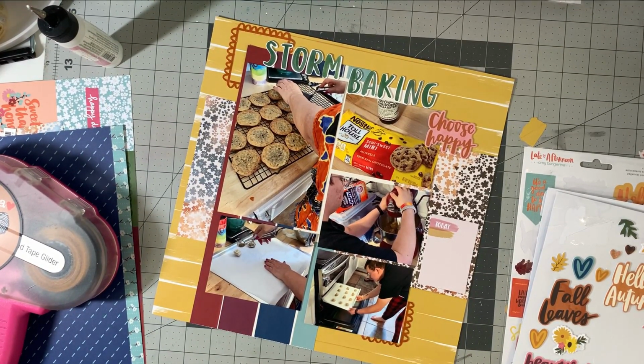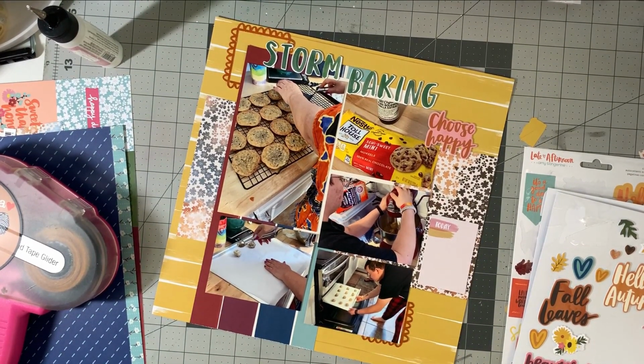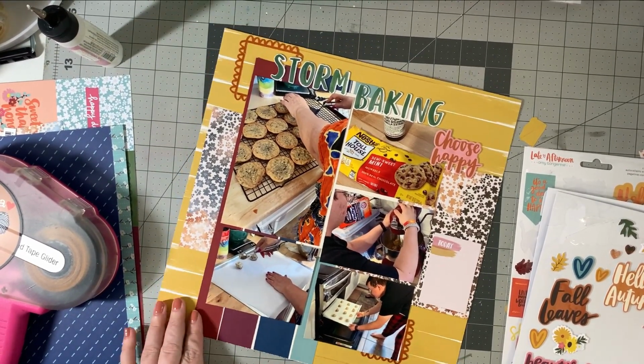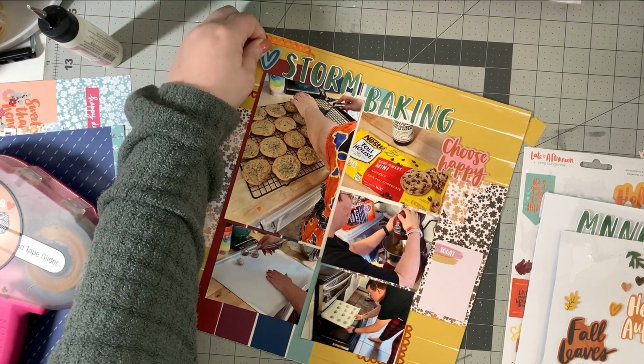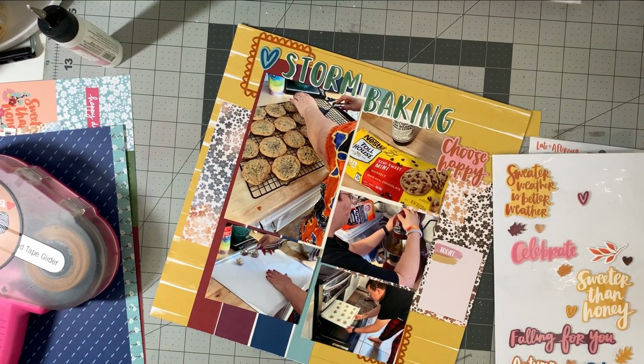Now we have reached the embellishment portion of the layout. I will say I kept the embellishments pretty simple. I realize at this point, my layout's pretty busy. I don't necessarily want to go for my little bits and pieces that I normally will, so I'm not going to use enamel dots. I'm not going to do any misting. I'm going to keep the embellishments pretty basic.